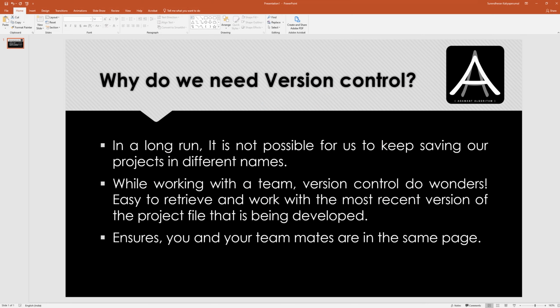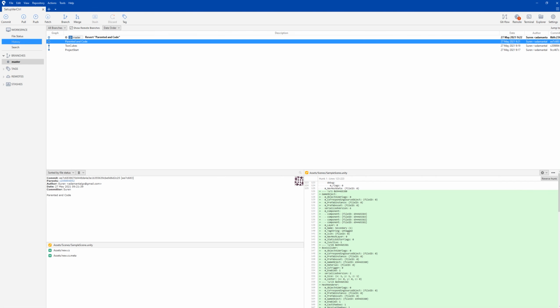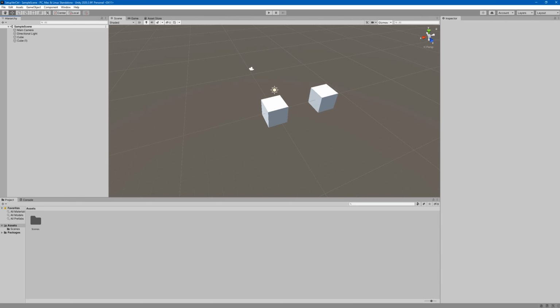So I think I have introduced you to using SourceTree. Take a look at it. When you go ahead, nothing would go wrong. Do not try it with your current project if you are not sure. Just go ahead and create a new Unity project and understand how SourceTree works. Then please use it when you're working on your Unity project. You would thank me later.